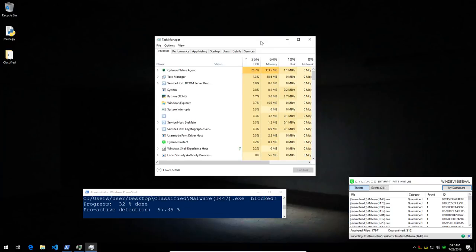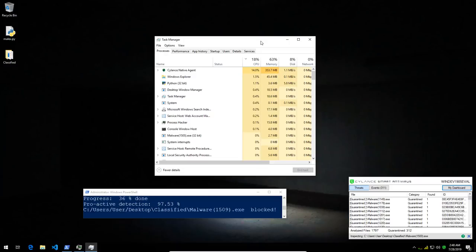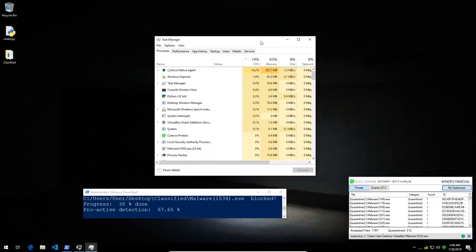To be honest, I'm kind of pleasantly surprised by the high detection so far, partly because a lot of these samples do include PUPs. Something that you should always note when talking about AI products, obviously, or any AV product in general, is also the false positive rate, which is something we'll talk about a little bit later once we're done with the initial part of the test.